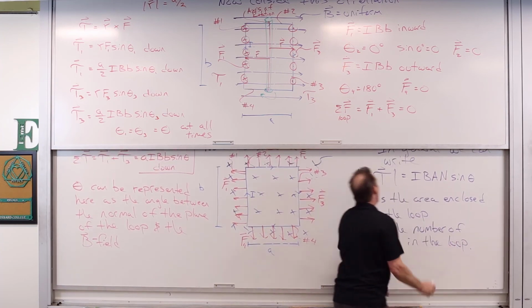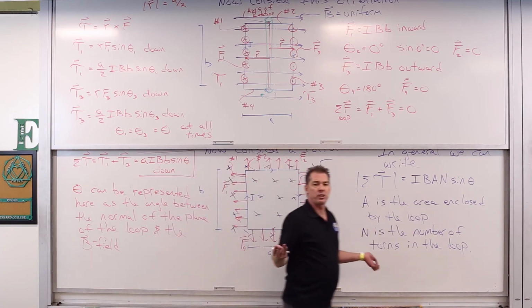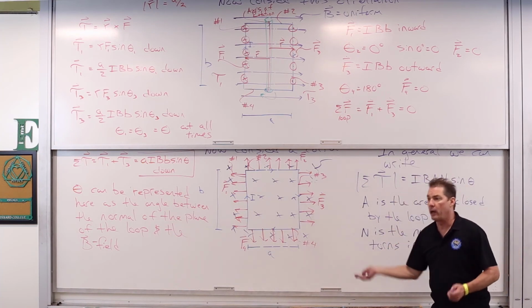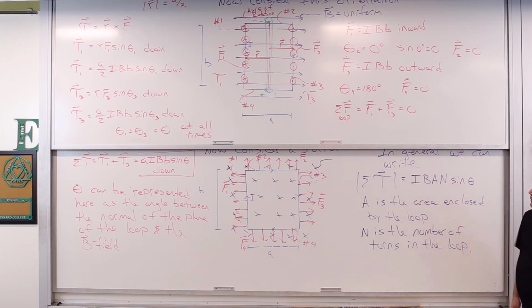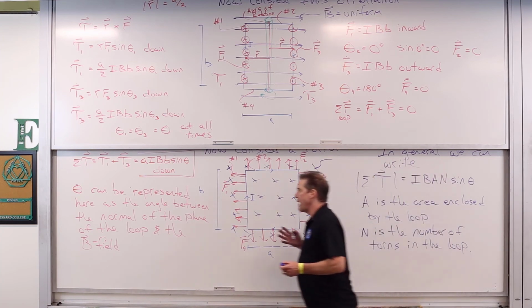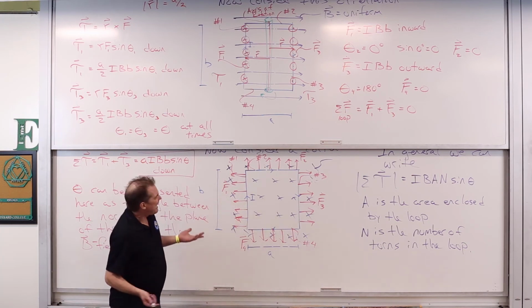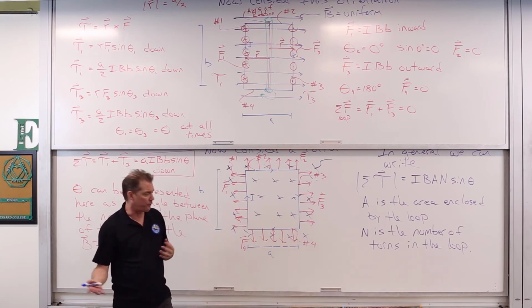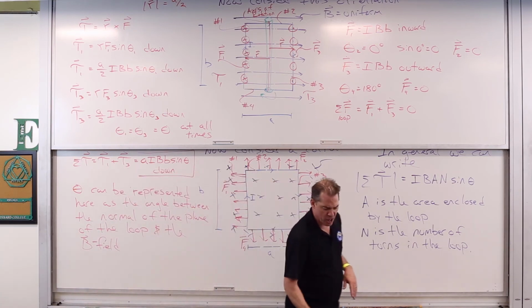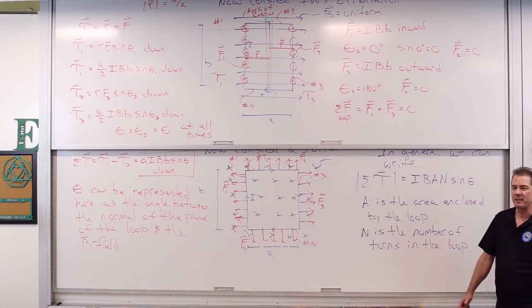in the loop. For every successive turn, that is, we can have a bunch of wire wrapped around, we get a multiplication factor. We got another interaction between the current and the magnetic field. So this N is a multiplicative factor that depends on how many turns you have. More turns, greater amount of force of interaction, greater amount of torque. Does that necessarily mean that more is better? And that has to do with, well, how massive is this going to get? If it gets too massive, its moment of inertia gets very large, and you get that the angular acceleration that's produced is very small. Kind of get a trade-off in a sense.